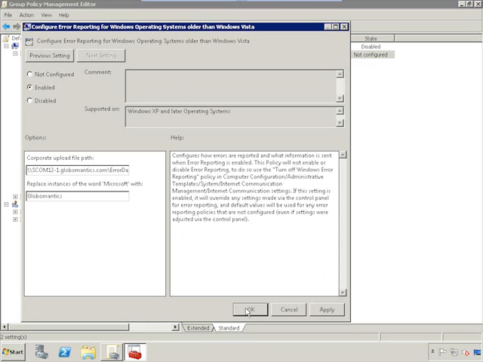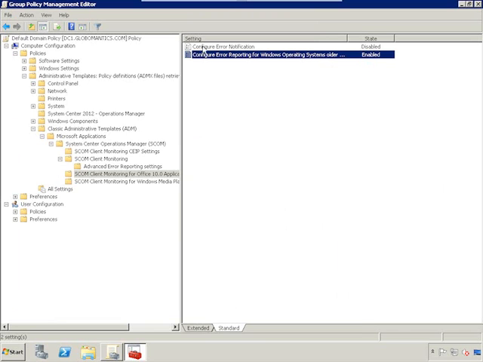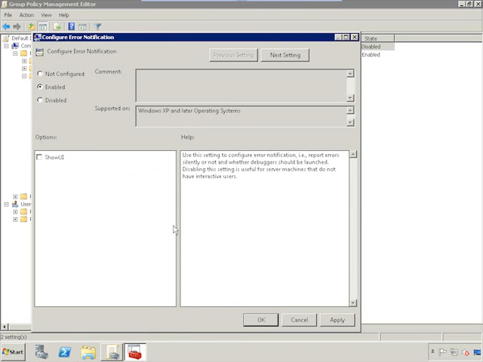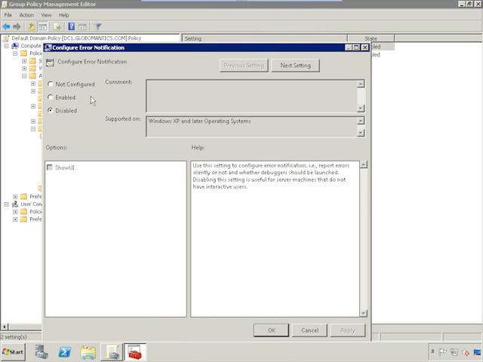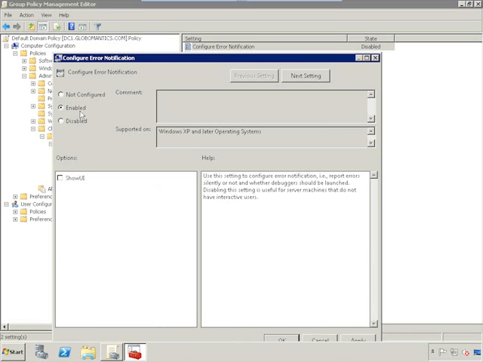Now, one of the things to bear in mind is you're going to see that a couple of these still say disabled, even when we try to enable them. That's okay. They're still going to be enabled, but they just show as disabled in the console. So if we look at a few of these, we may see a couple that are showing as disabled even when we choose the enabled button. That's okay. We can choose show UI, and that'll actually keep that enabled for us. But either way, it would actually have been enabled.